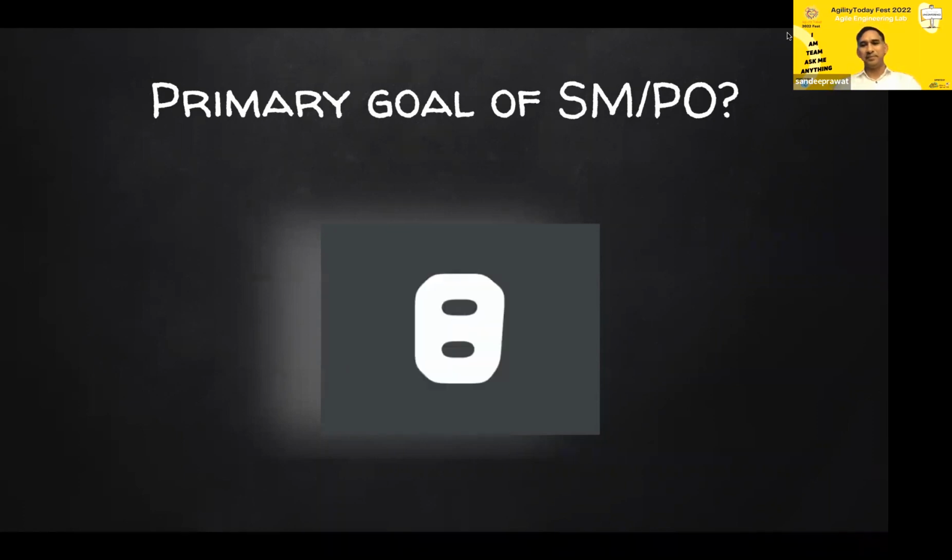Anyone else? Yeah, so in my opinion, the SM, PO, and dev team are all focusing towards a goal, and the goal is basically the software delivery, and different roles are playing different aspects. For example, the SM is helping how we can improve our software delivery part. It could be quality, time, or other processes that can enhance it. Similarly, the PO is trying to bridge the gap between the expectation and actual delivery, and developers are executing. So yeah. Right. Thanks, Charu.